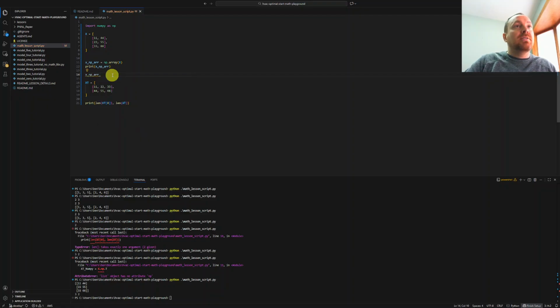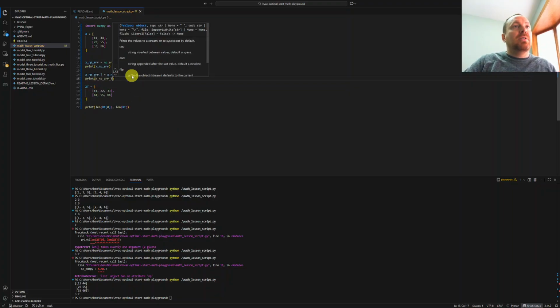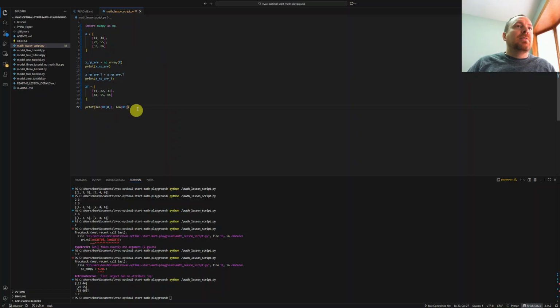So I could say T equals this value with a transpose operator. Then we could just print this and see what it looks like. It might be kind of fun to show it like that. Let's see what this looks like.